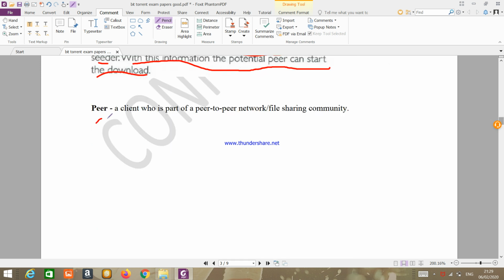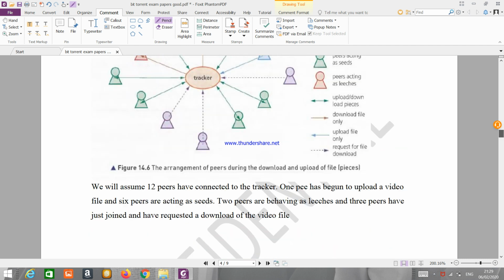Next, who are peers? A client who is part of the peer-to-peer network, and the idea of sharing files in that community, in that group.